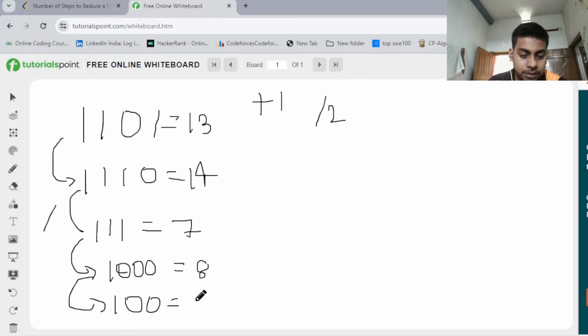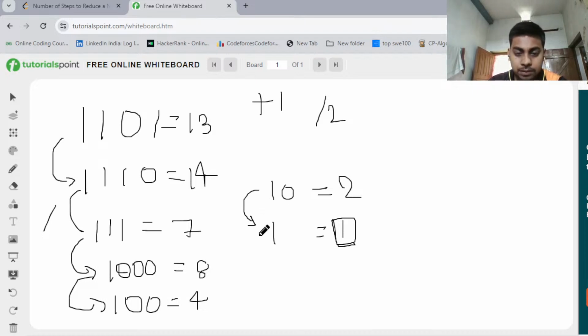Again it is an even number, so we divide it by 2, and it will become 2. And now again this is even, so again we divide, and it will become 1. You can see that when we reach 1, we have to stop. So let's count how many steps we have taken. One step to add 1, then divide, then divide and divide, then we got 1.